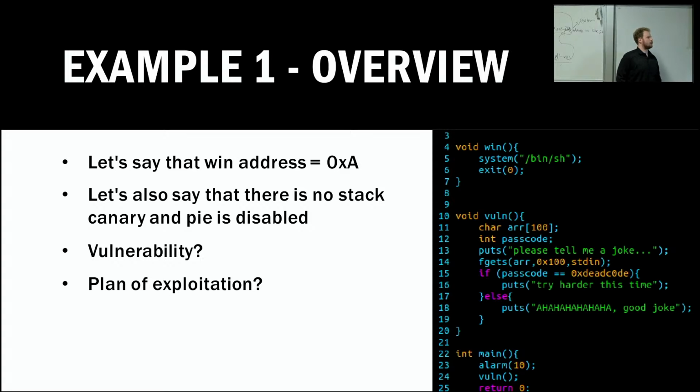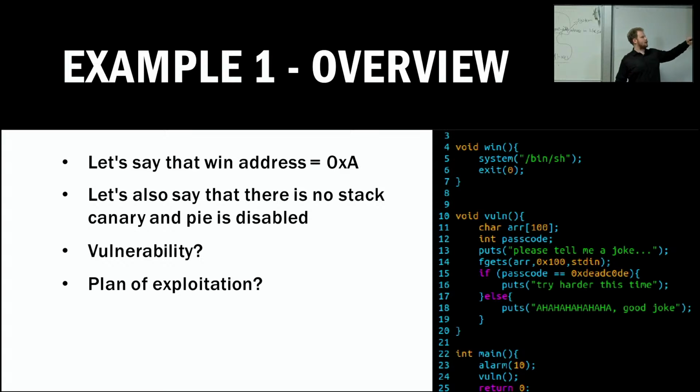Yes, but that's usually not a problem. So yeah, the vulnerability is in the 14th line, but why? Okay, so we have a stack-based buffer overflow because the bases of the numbers don't match.